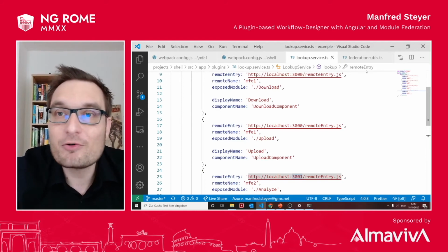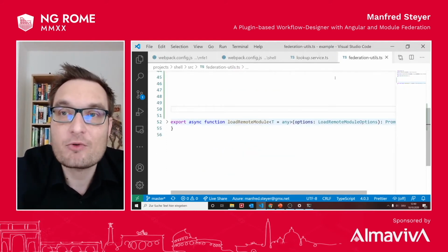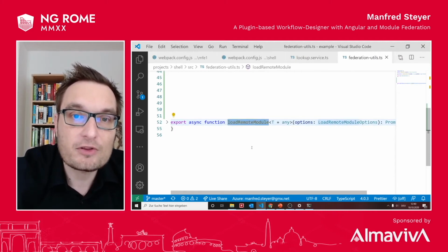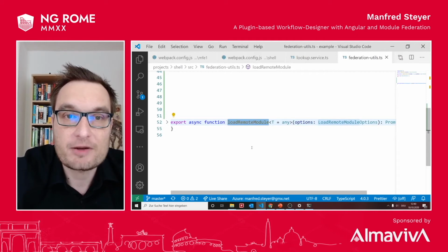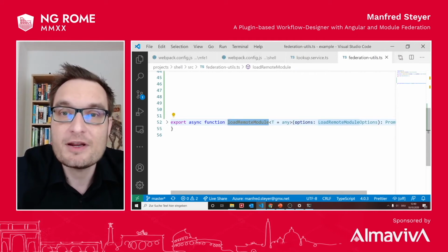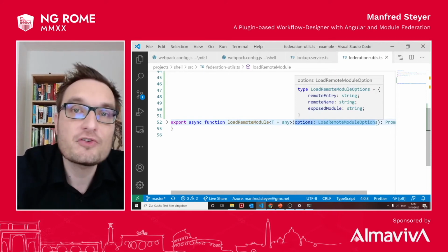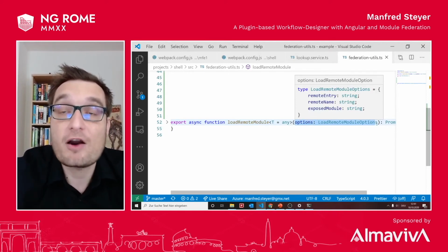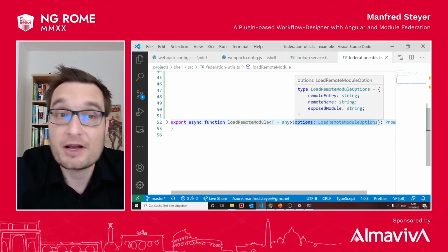Then I've also created something I'm calling the federation utils, and those federation utils just provide a method called load remote entry. And load remote entry gets a configuration setting, I'm calling it options here, from the lookup service and loads this very task, this very plugin.